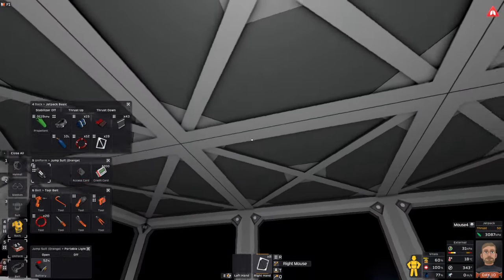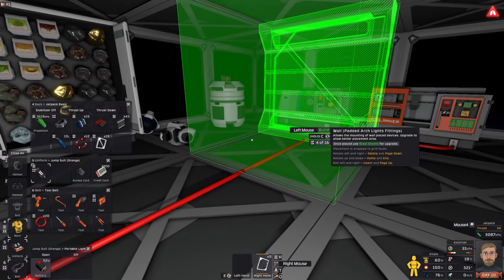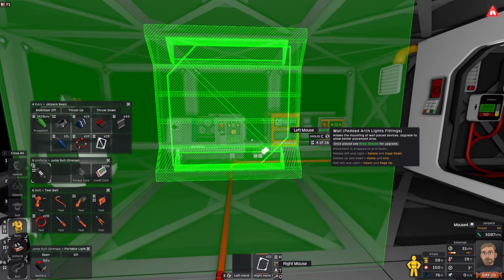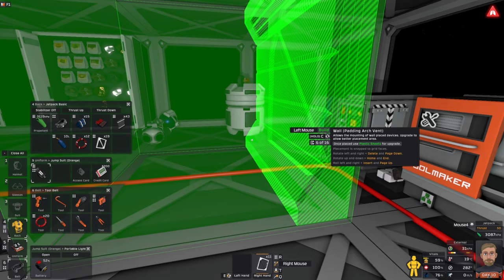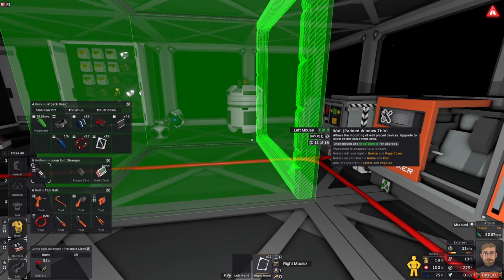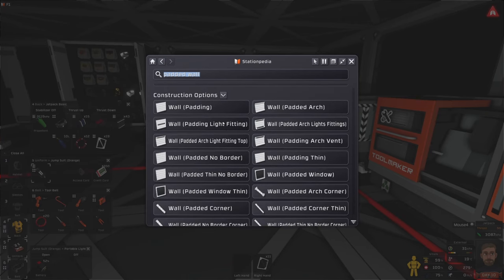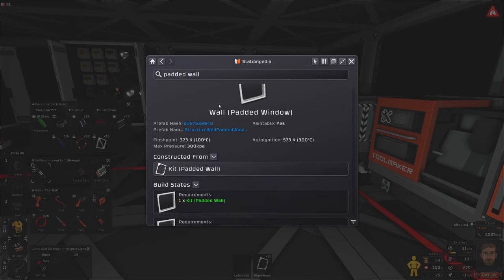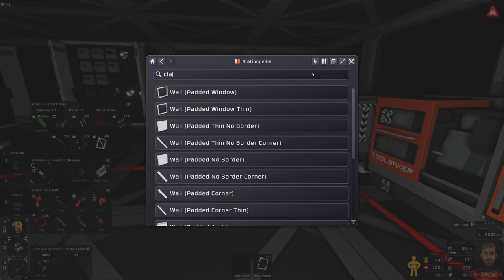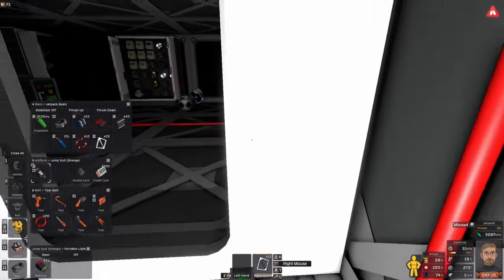At some point, I'll get this changed. I'm not worried about the frames, but I'll get the windows changed to the nicer windows. Oh, these are the ones with the light fittings. They would make some nice corridors. What else we got? Vents, no borders. Thin, no bordered, padded windows. I assume these are airtight. Didn't they used to tell you if they were airtight? I mean, it can handle the pressure, so I'm going to say yes. Whereas, I guess if you look at the cladding, it has no pressure. So yeah, I'm gonna go out on a limb and say these are airtight.